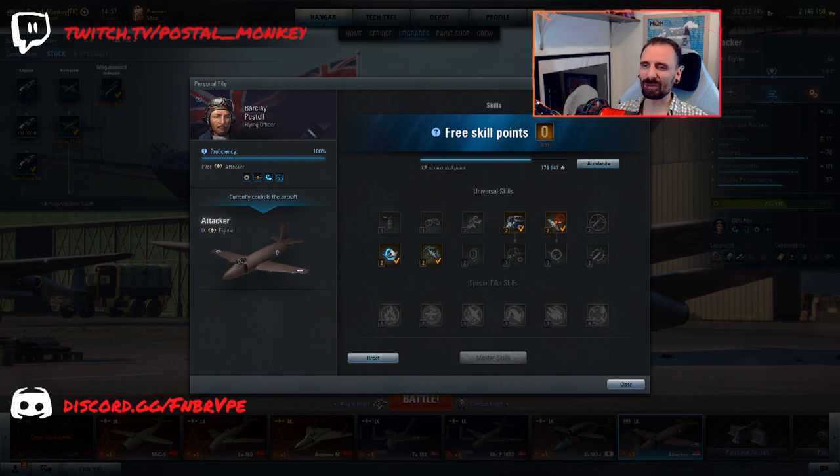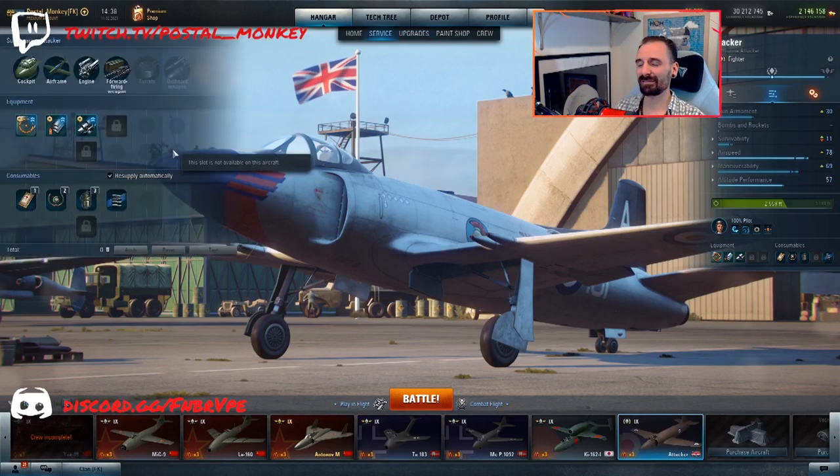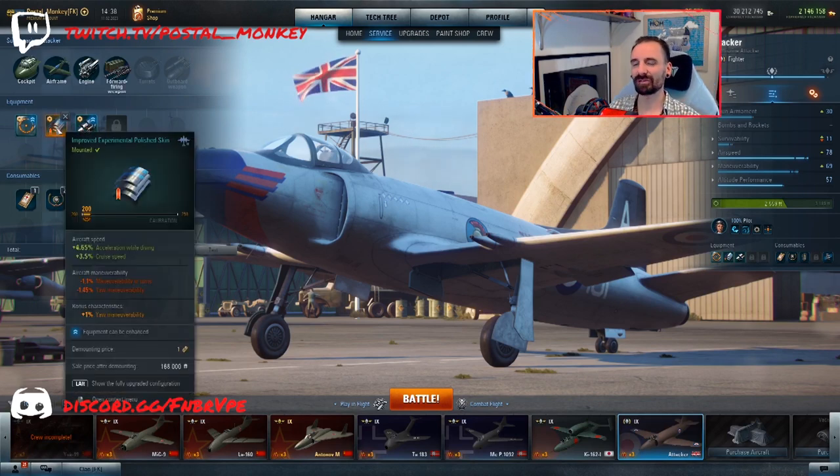I think marksman is quite important on this plane simply because your cannons are on the wings and not centrally located. If they were centrally located, I'd probably recommend resilience instead, but that's gonna have to be something for the future. My overall setup on this plane, I've got it as a balanced build right now. I do have an experimental polished skin, and so I've gone ahead and used that for the additional speed. That way my overall maneuverability isn't as impacted as if it was a normal polished skin.